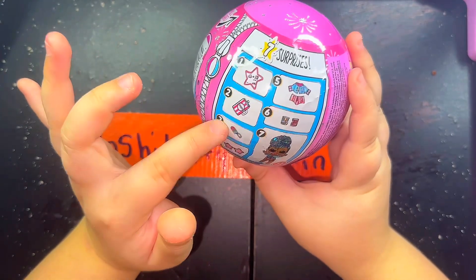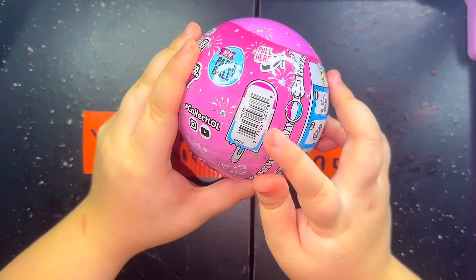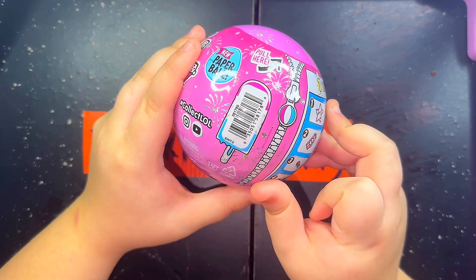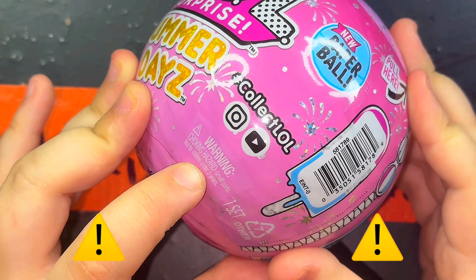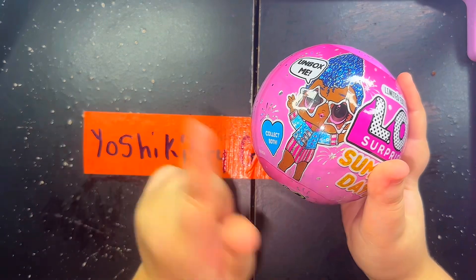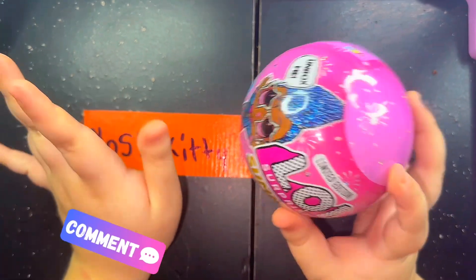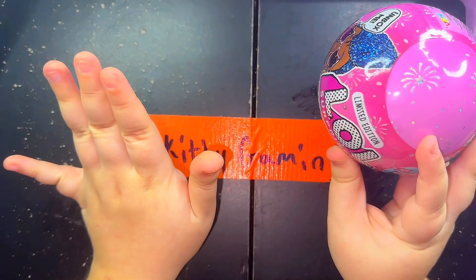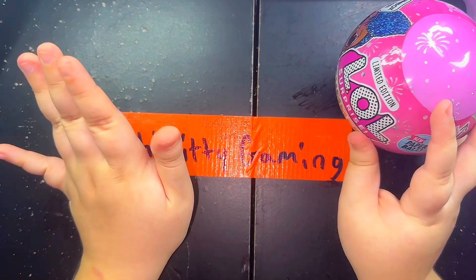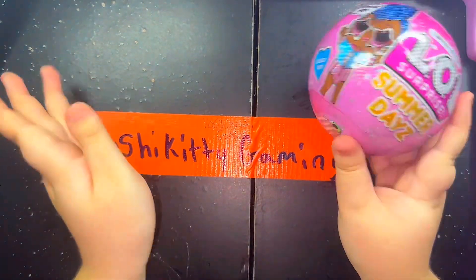You can also tell whenever it's a two set if it says 'one style available' right here, whenever they do like the little surprise thing. And this one has seven surprises. Oh my goodness guys, the barcode is decorated to be a little popsicle — that is so cute. Choking hazard warning: please don't let children under the age of three play with this ball because it's very dangerous for them. Please be safe. Today's question of the day, since this has it all over it: do you guys like fireworks or do you guys dislike fireworks? I don't like fireworks. They hurt my ears and they bring my anxiety level up way too high. So 4th of July is actually my least favorite holiday.